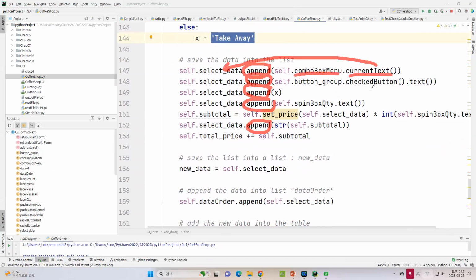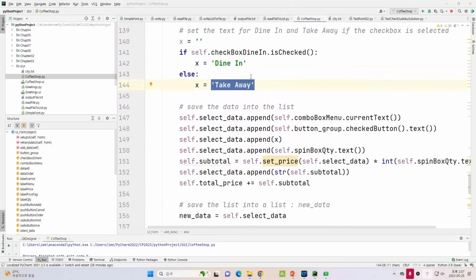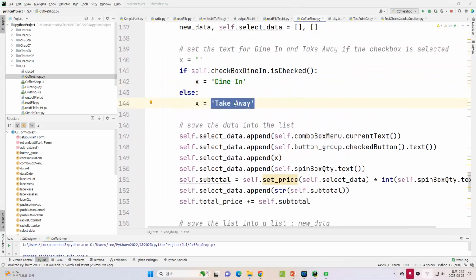I'm going to check what is the ice or hot. If I know that it is ice, then it will be added to this list. And then I'm going to add X. X means whether it is dine-in or takeaway.